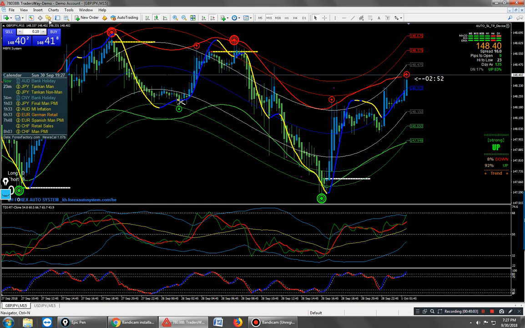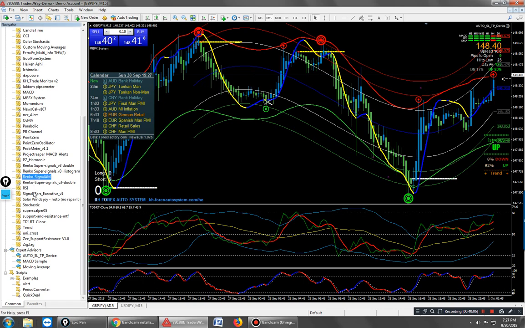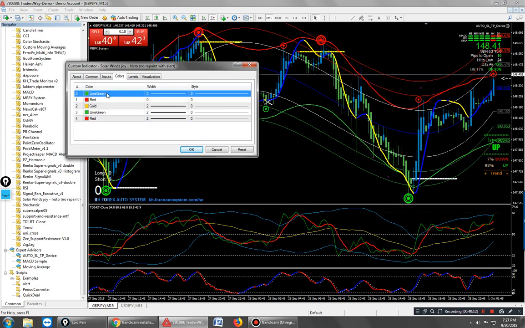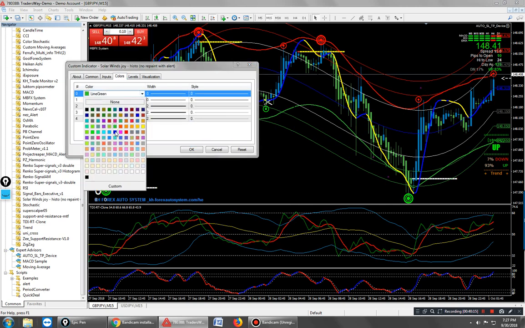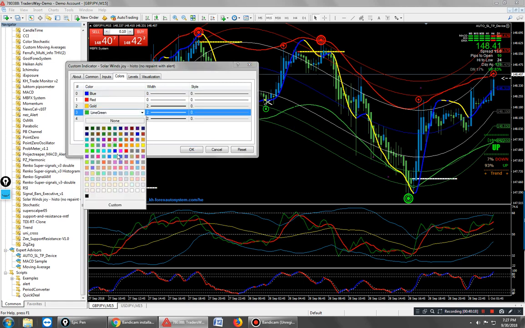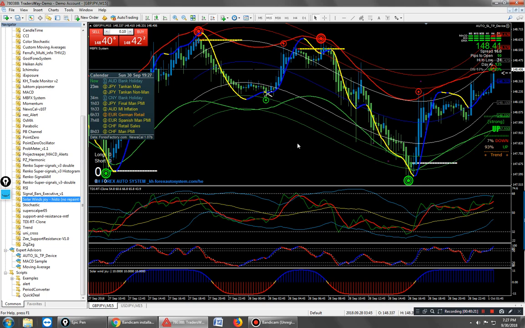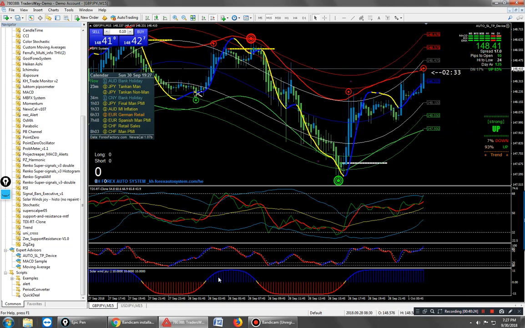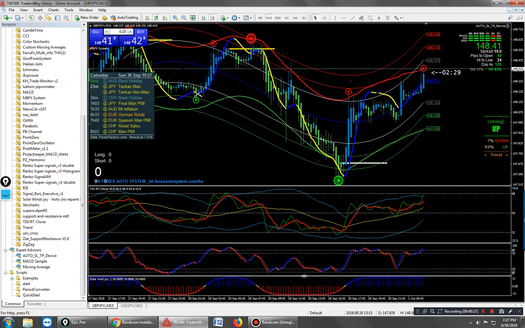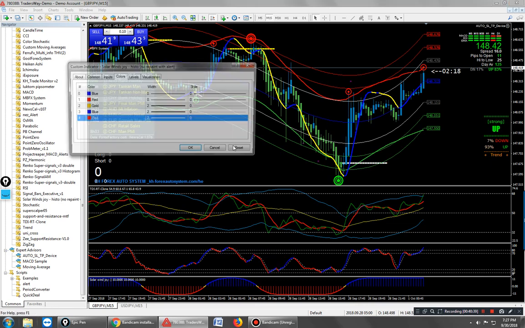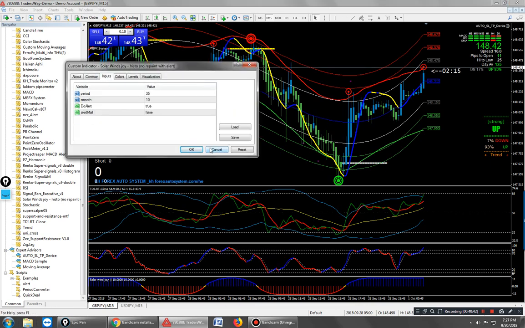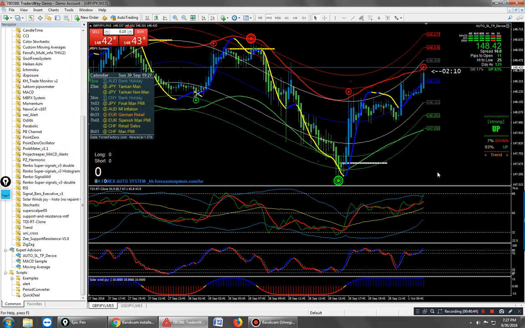Now, one last thing too, if you're still not 100% sure with the TDI indicator, I don't really use this anymore at all, period. But it can help you with the TDI indicator if you want. It's the solar windjoy. I would just recommend the windjoy itself, not the Renko Signal AM indicator. I would just use this straight out of the box with the 35 instead of the 10 that I've shown you in the past, just the 35.